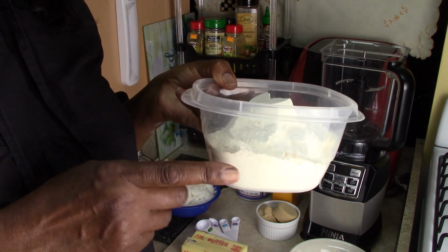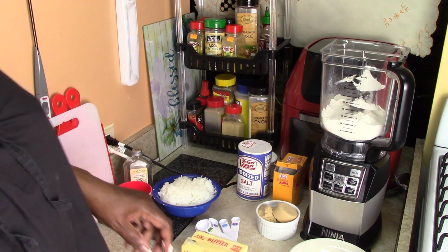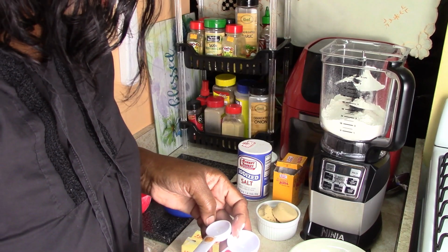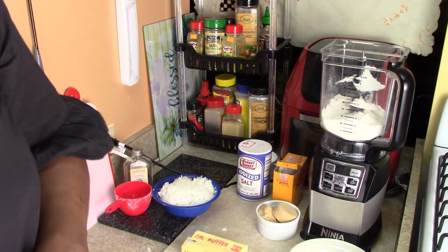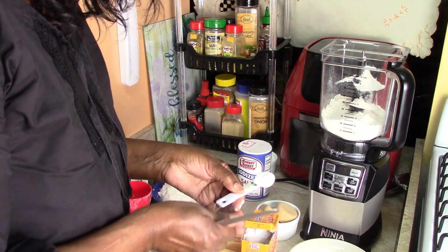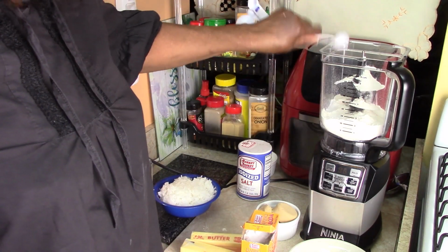So this is my 2 1/4 cups of flour. I'm going to put this in, we're going to be using a Ninja to mix everything up, okay? Now we're going to add 1 teaspoon. Get my teaspoon measure. Okay, I have my teaspoon measure. So we're going to do 1 teaspoon of baking soda. Here's the baking soda. I'm just going to level that off with the back end of the knife. Okay, 1 teaspoon of baking soda.